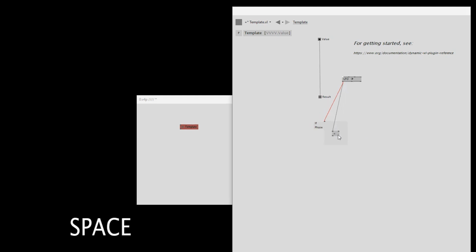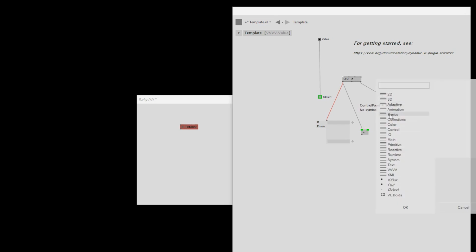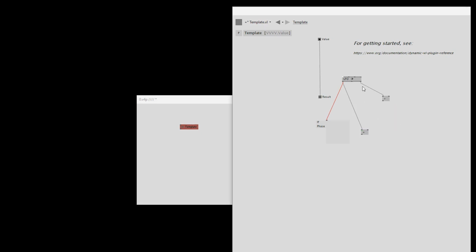So you see that when I press the spacebar, the node snaps into the region. I press it again to snap it out of the region. Another new feature when linking is that you can now start a link and then immediately double click to continue with the link. So I'm just choosing a plus node here, and you see the plus has been connected already.